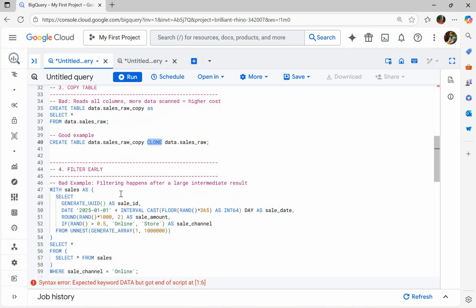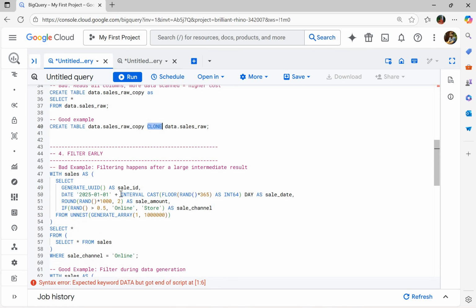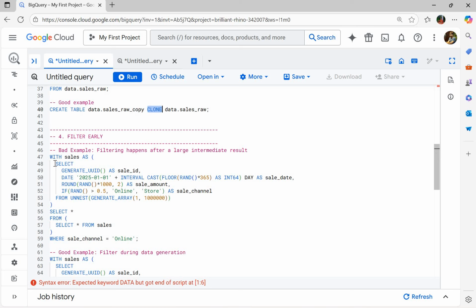Now, the next best practice that we are going to see is filtering early. For demonstration, we have a sales table we have created, and in the inner query we are just selecting star from sales, and in the outer query we are selecting from the inner query and applying the filter sales channel equal to online. Now this is a bad practice.